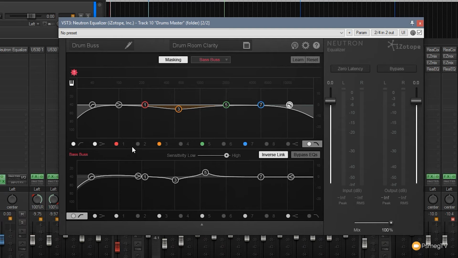We can boost the one and cut the other, just to make sure that frequency response is being dealt with. So let's do that again. Let's just run the track.